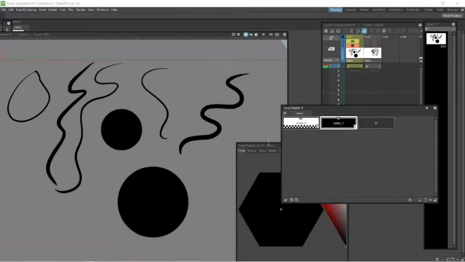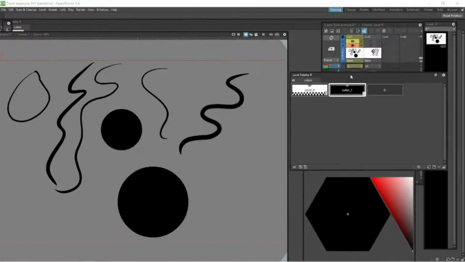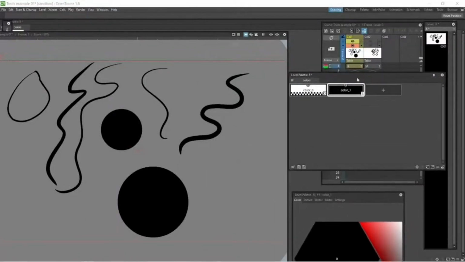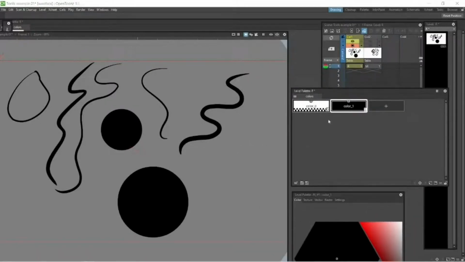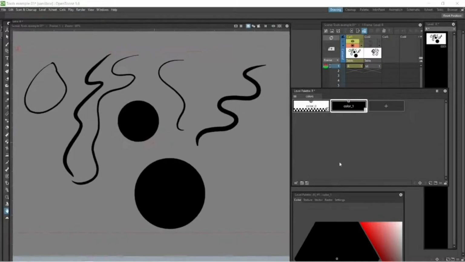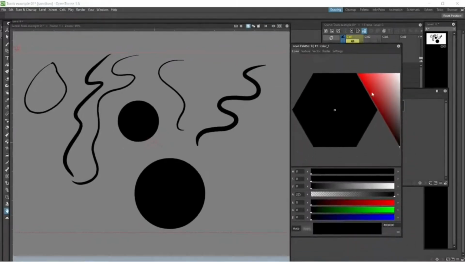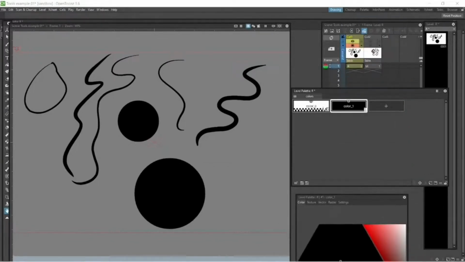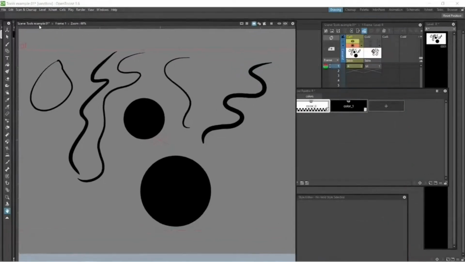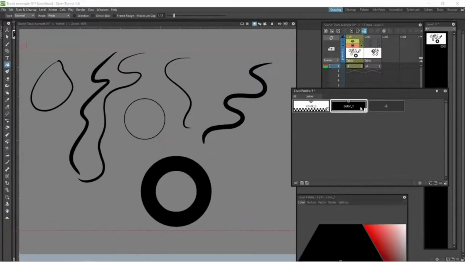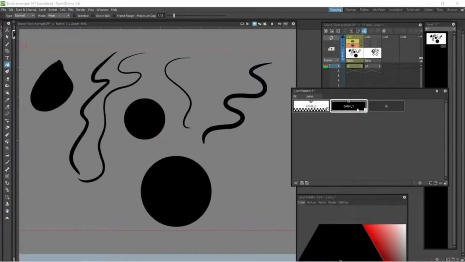So if you want to create a new color for these lines and these fills that you've drawn here, how you will do that is you will use your level palette. It's basically a mixer. Let's create a new color. So color 0 is a transparency. So we had that in action just now. And our first color is black. So if we want to create another color, we can hit the plus and it'll create another black color.